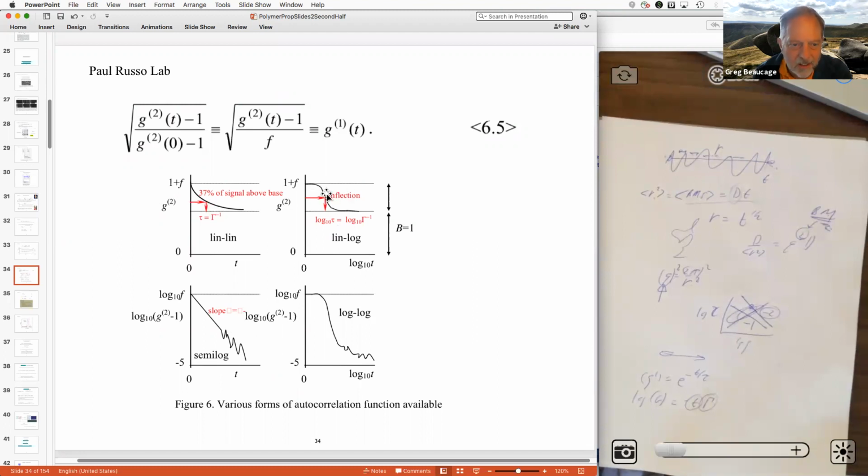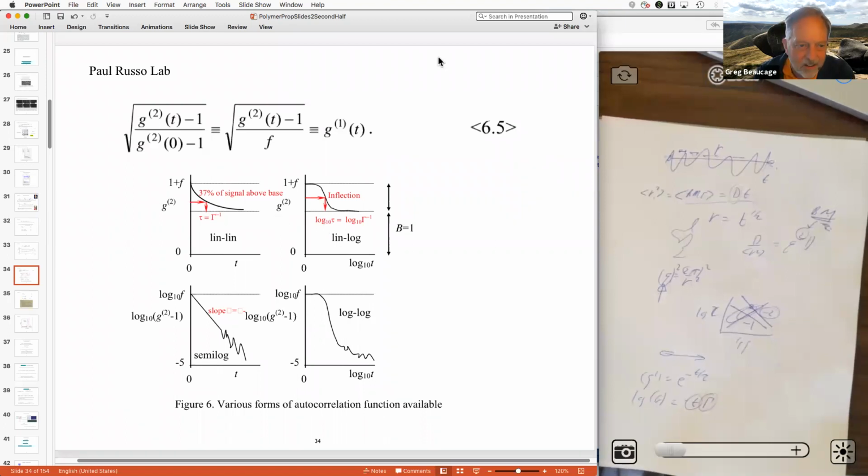Usually this is the plot people show, like G versus log T, which shows this kind of inflection point that gives you an idea of where the relaxation time is in this thing. Like here, this doesn't tell you where the relaxation time is, and this kind of does. So you can tell it's an exponential decay, and that tau is going to be kind of where that arrow is. Right, so there's different ways to plot it.